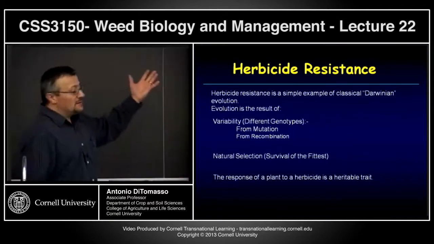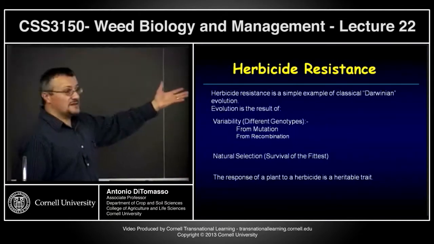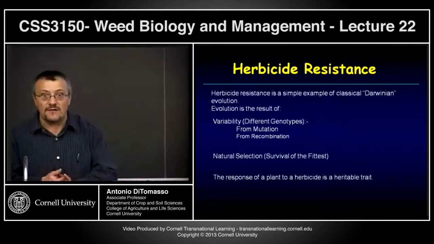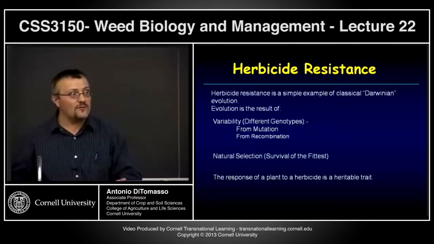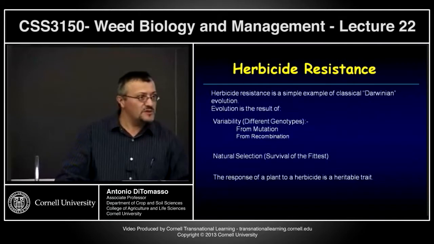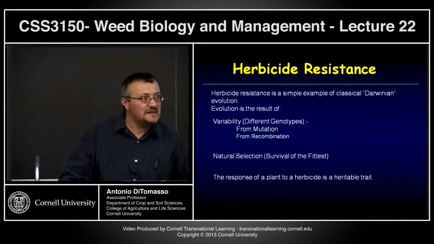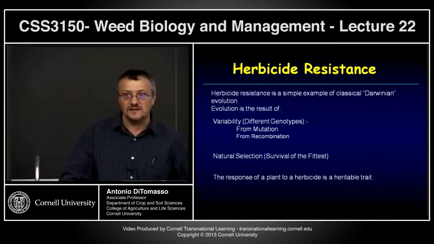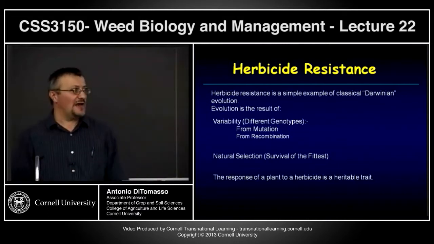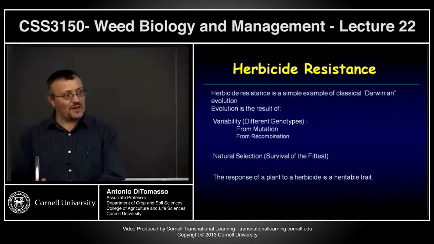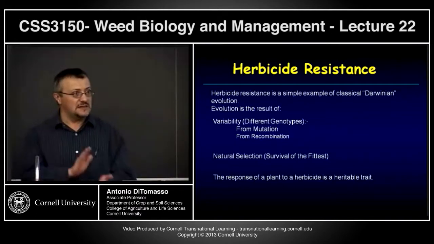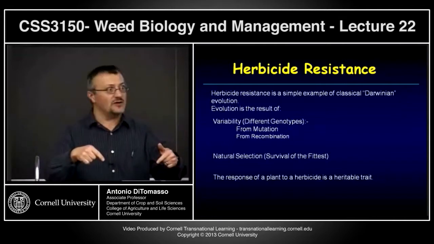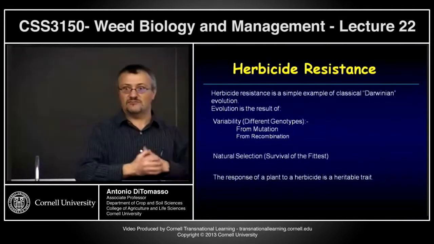And the response of a plant to a herbicide is a heritable trait. Once it's in there, it's passed on. That's why you've got lamb's quarters resistance. It's going to be passed on in the seed. And you're going to have all of the individuals coming out of a seed that are going to be resistant to atrazine, triazine resistant. So if you've got triazine resistance, even one plant, and you allow that thing to set seed, it's game over. Then all the progeny are going to be resistant, it's passed on genetically.